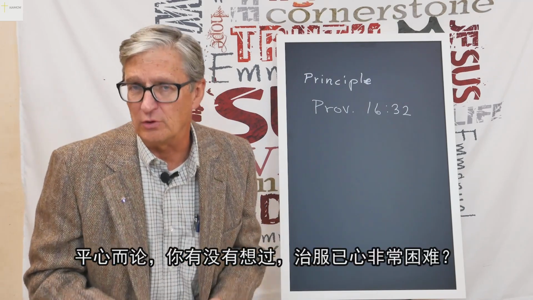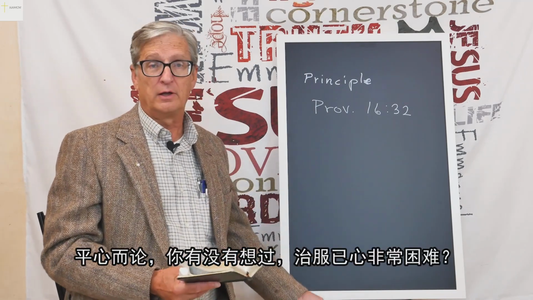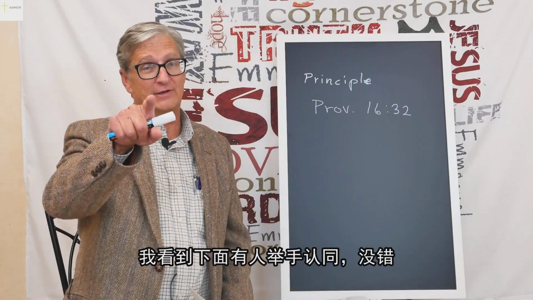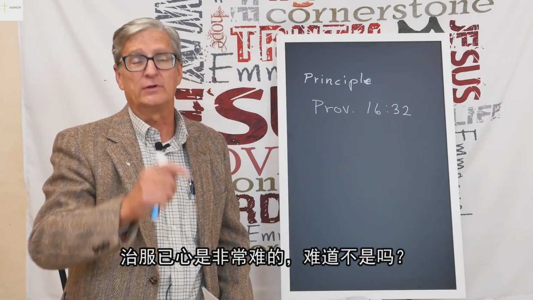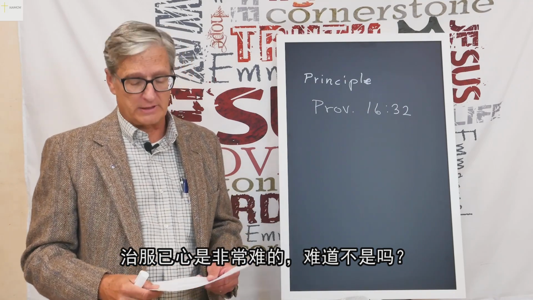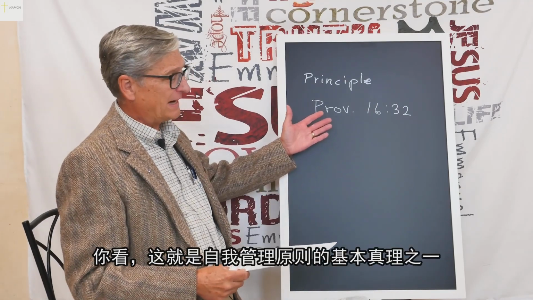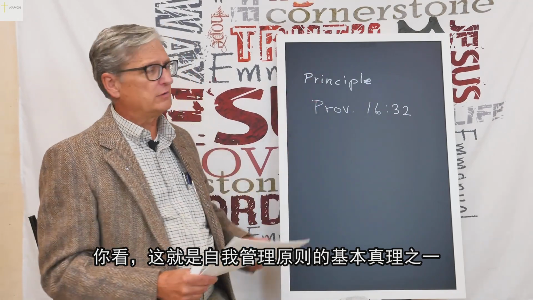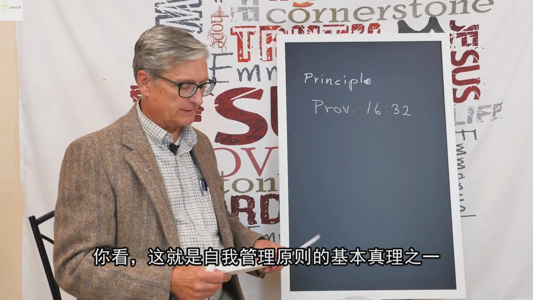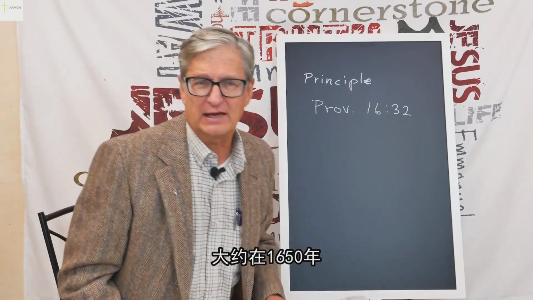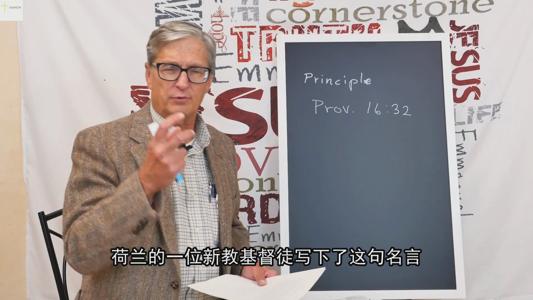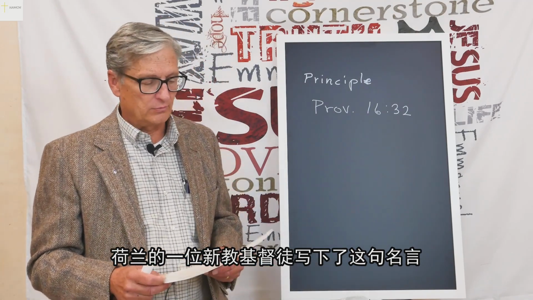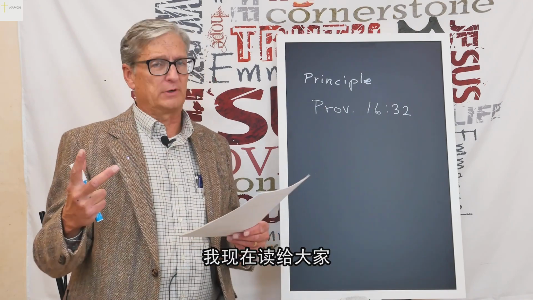Did you realize that ruling your spirit was that hard? Be honest. I'm seeing some hands out there. Hey, that's right. It is tough to rule your spirit, isn't it? Okay? So that's kind of this basic. That's one of the foundational truths for this principle of self-government. Now, about 1650, a Protestant Christian in Holland wrote this great quote. I'm going to read it to you.